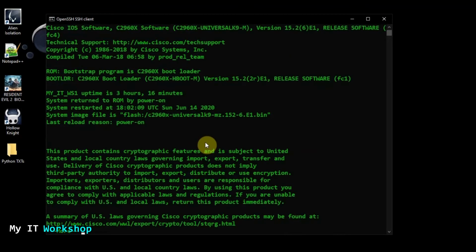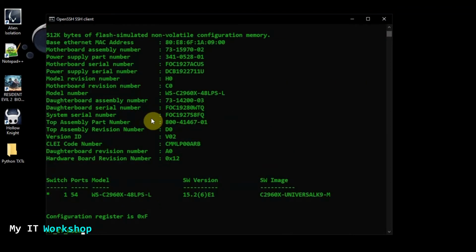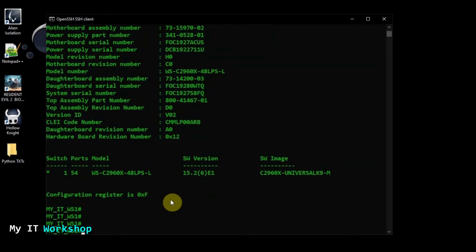So I'm going to issue the command show ver, and you can see that this is the model. Well, actually, let's go a little down. So this is the model. It's a Cisco Catalyst 2960 48 ports, and this is the iOS version for it. So I'm just showing you that this is a switch, and we can issue any command in the script, but this is the command I want to issue.